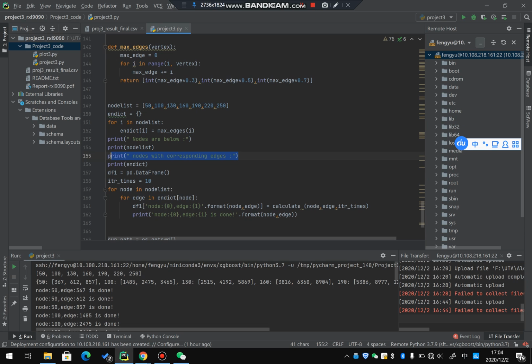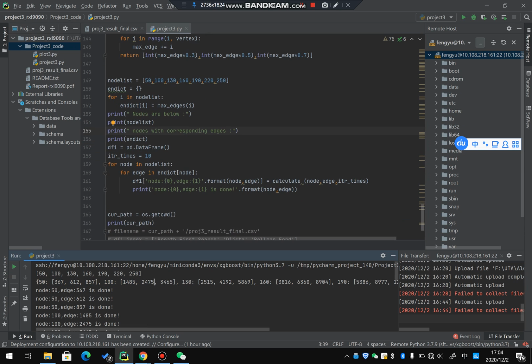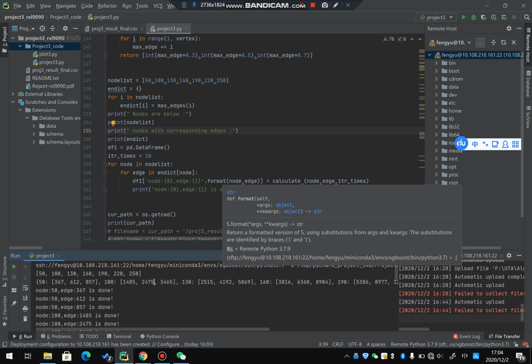These two rows of code I added just now, but I ran this code 20 minutes before, so it did not display on the screen. You can see that for every pair of the node and edge, I create a data frame.